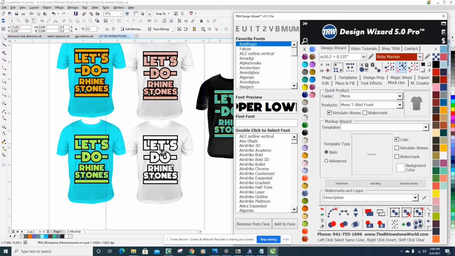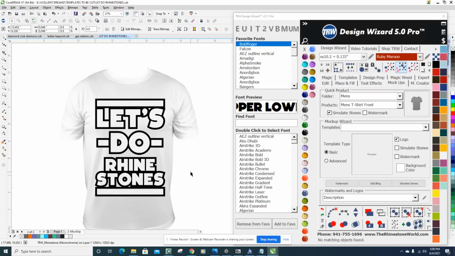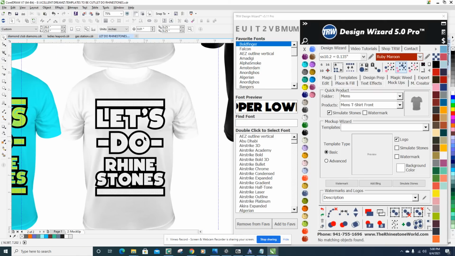Give me just a second. See, we're trying to select all of that white. I just want the stone. So click on one stone and use the tool all the way over to the top right, which is same size and same color. Now it should only select those white stones in this design.